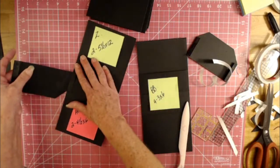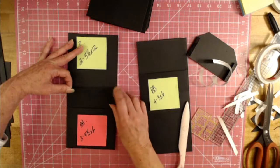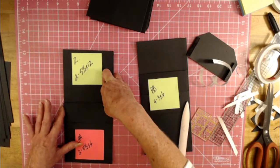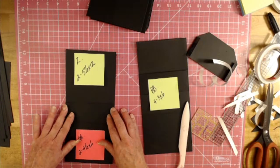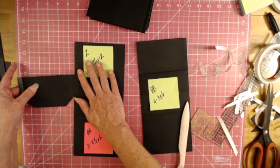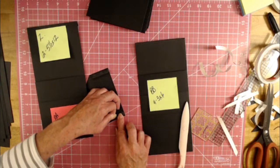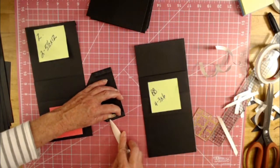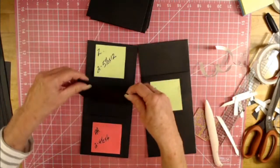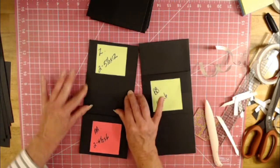Don't stick. Not yet. Boy. There. Now, will this one fit? Nope. So I'm going to fold it and make a new score line on it, too. Maybe. All right, there we go.